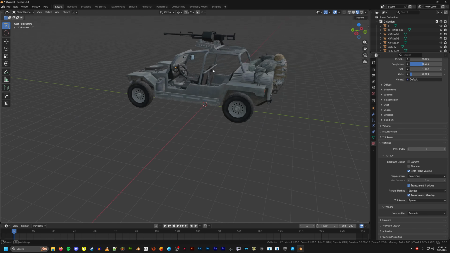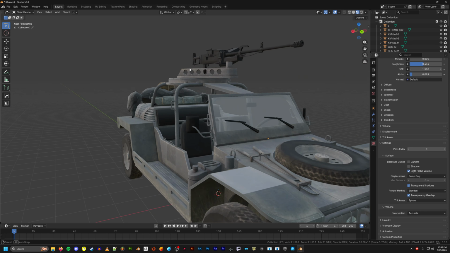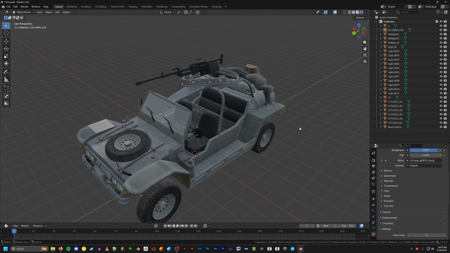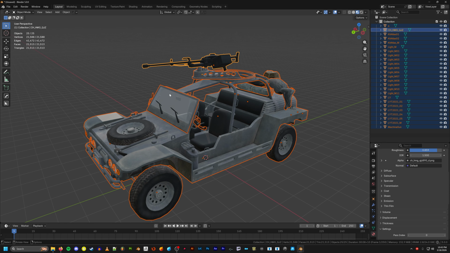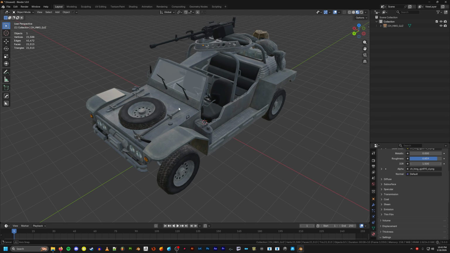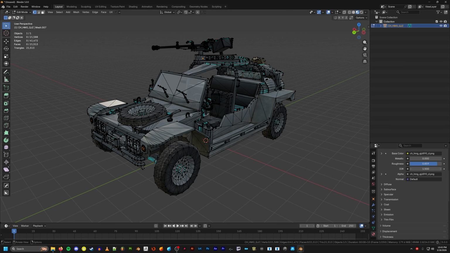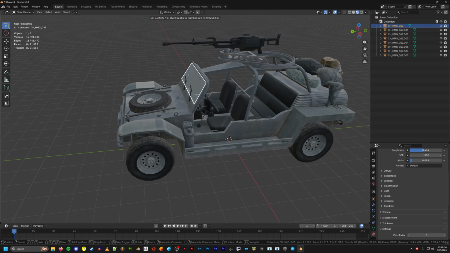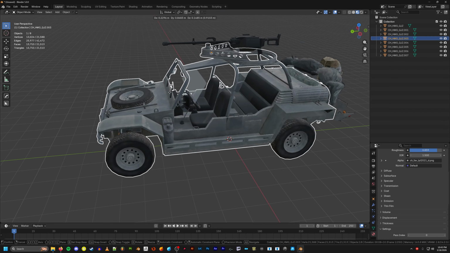The first thing is, if there's anything you want to remove, do it now because it will be a pain to remove later. Yeah, so we have a lot of objects, which we do not want. We have 25 objects. I'm going to select everything in the scene, everything in the collection, by pressing A. Then I'm going to right click and join everything into one. I'm going to right click again, Control A, and separate by material. This will basically split everything into different materials, so it's easy to apply collision materials later.